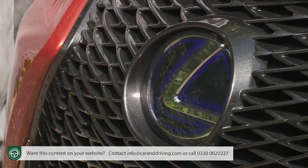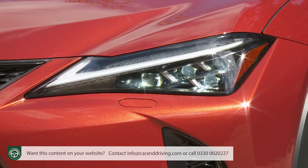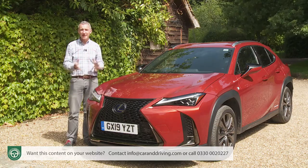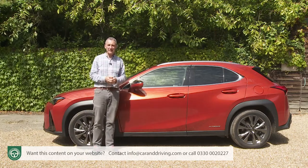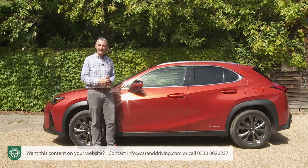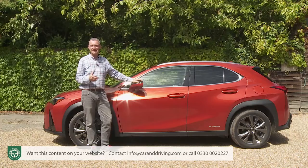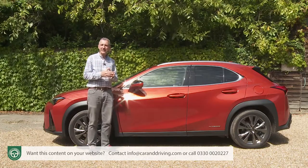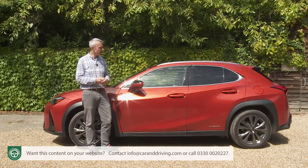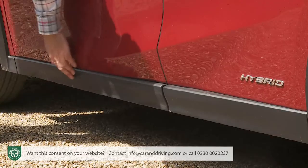The grille mesh is made up of individual elements that gradually change in shape as they radiate out from the central Lexus emblem. Styling lines flow from this feature to envelop the cabin, flanked by LED headlamps topped by LED daytime running lights in an arrowhead design, plus dramatic vertical bodywork slashes flowing down into the low-set fog lamps. You might like it or you might not, but this car certainly has presence — and in profile makes a certain kind of statement with crisp, sculpted surfaces embellished by this optional multi-layered blazing carnelian special metallic mica paint finish.